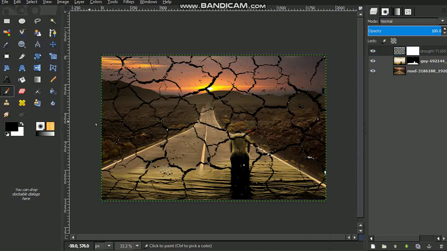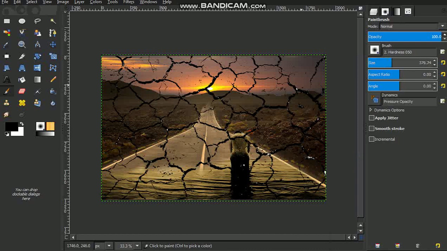Now grab the brush again. Increase its size and remove the cracks on the road.